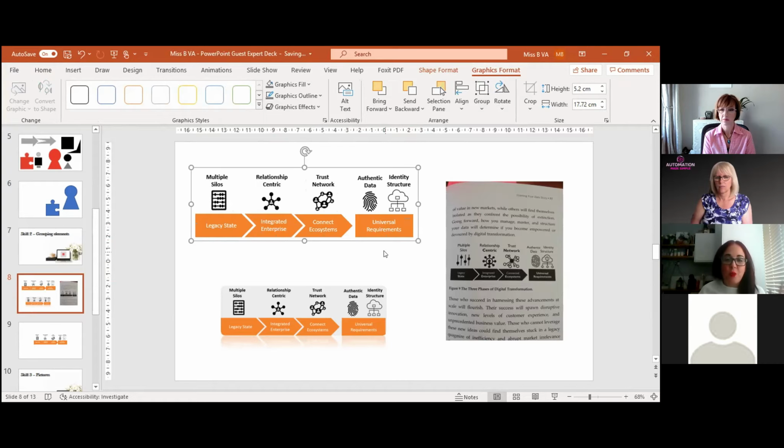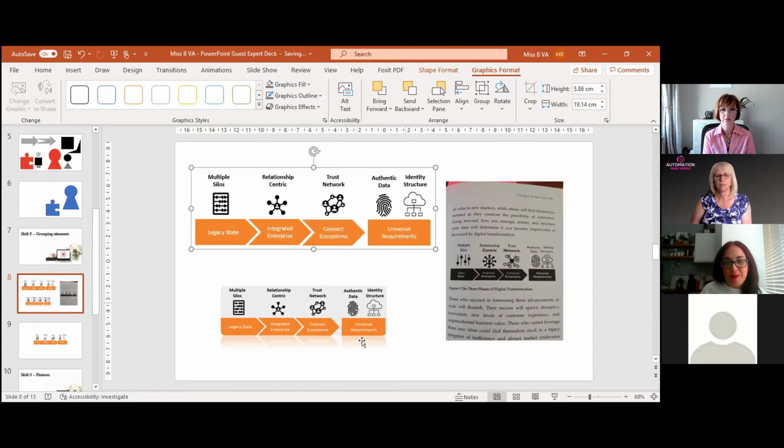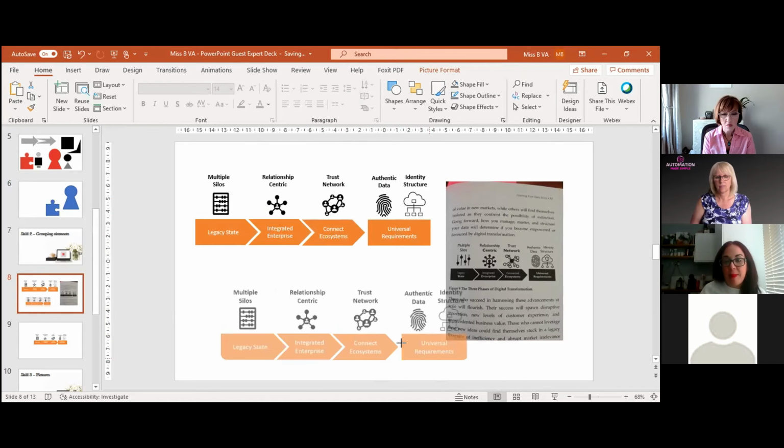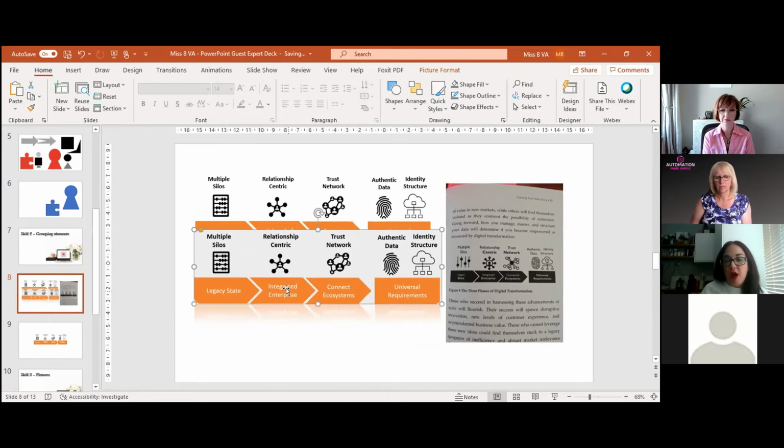So that means that when you move this into another slide with lots of other components, you're able to, oh no, that didn't work, just use this one. You're able to shrink your picture, make it bigger without losing any of the text, the images, and it will all remain within the same size.